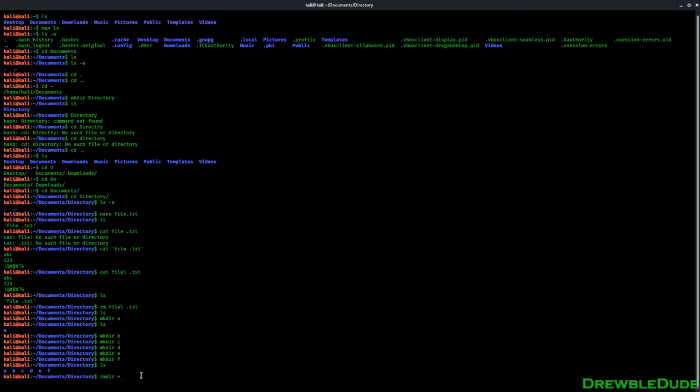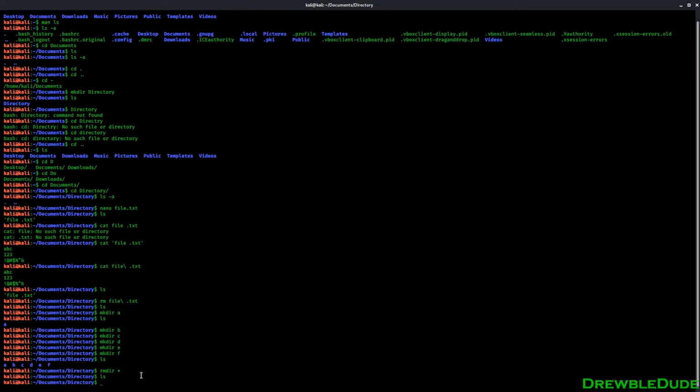So if we do rmdir and the asterisk, then when we press enter and then we ls, it removed A, B, C, D, E, and F. It removed every one of those with just one command. And so there's lots of things you can do like that to streamline the process.